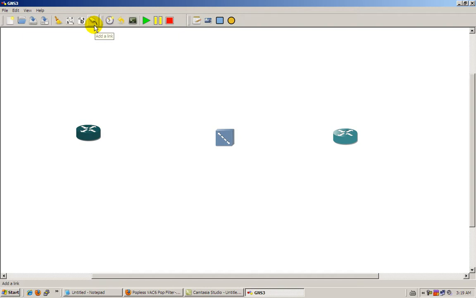So we go back, we're going to add a link. Always have it on manual. So we're going to click here, click on 000, click over here, connect it up to our frame relay switch. We're going to pick number 1. Going to go over to the other router, 000. Go over to the switch, and guess what we're going to pick? Yes, we're going to pick port 2. Awesome. Going to deselect on our wonderful interface tool. Show host names.